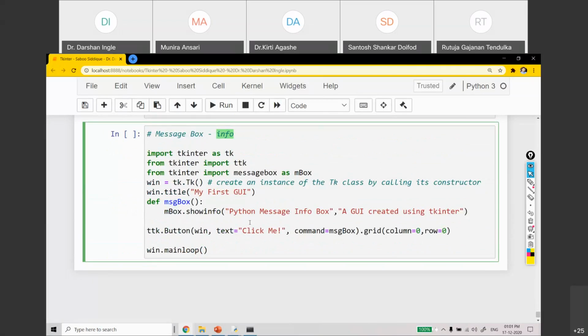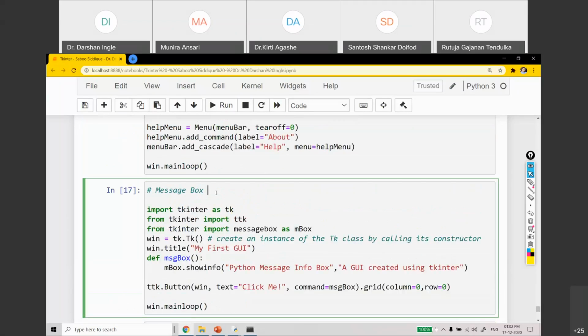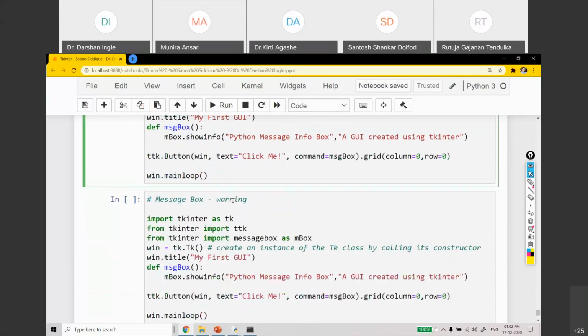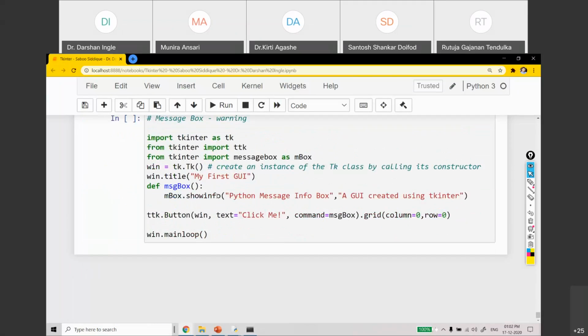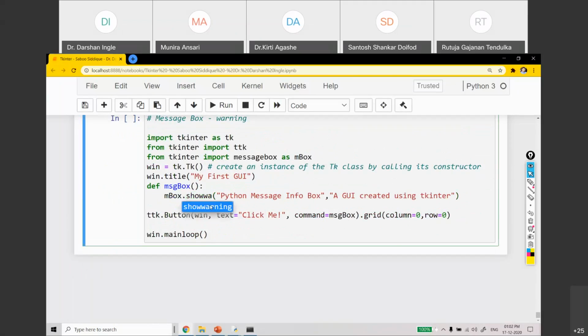For creating it, I am going to keep everything the same, but instead of show info, I'm simply going to write over here show warning.